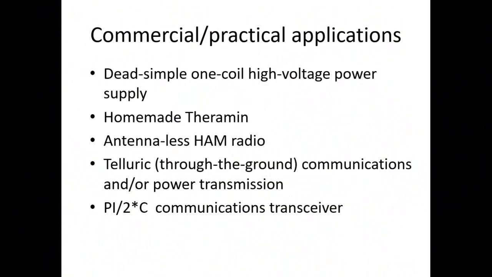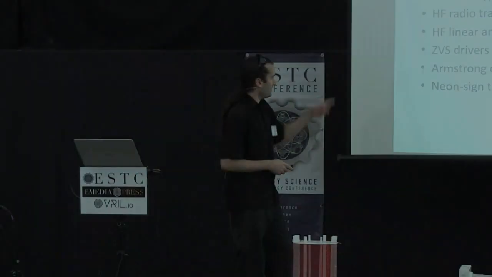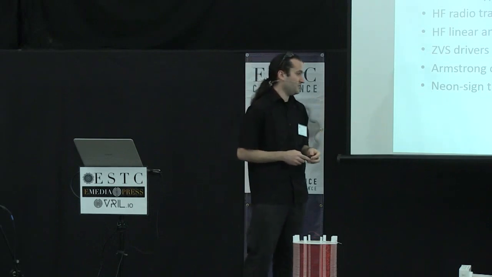If we scaled this down, we could end up making a high voltage power supply that had only one coil, no primary, no secondary. It would take the output, rectify both potentials, and have that charge a capacitor - there's your high voltage source. So maybe possibly a vacuum tube power supply or some high voltage experiments. Homemade theremin or anything like that, because as you notice you're changing the properties of the circuit moving your hand anywhere in there. You could also make a motion sensor that was impossible to break because the dielectric field - there's no way around it.